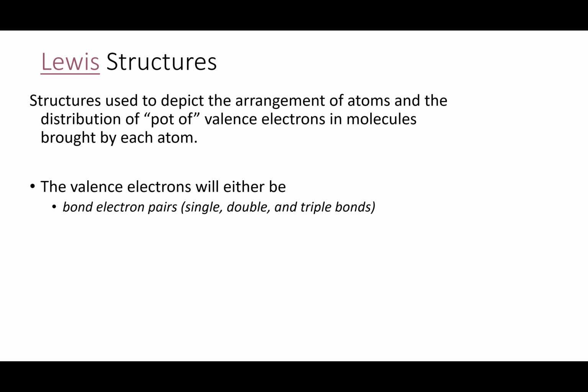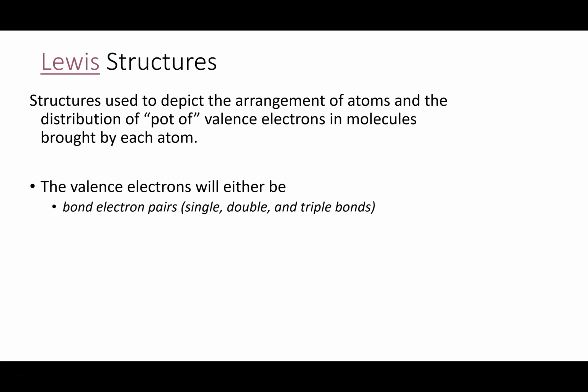If you look at your periodic table, how do we know how many valence electrons, for instance, sodium has? The group number, perfect. Sodium's in 1A, so it has 1 valence electron. How many valence electrons does oxygen have? 6. It is 6. Perfect. You got it. So we're going to come up with a lot of valence electrons.